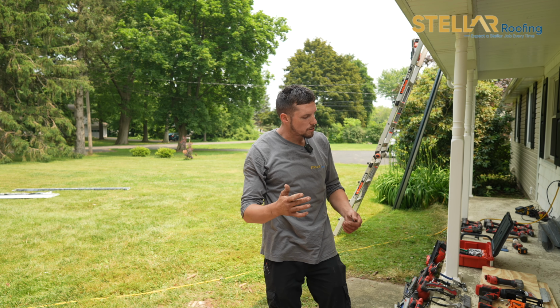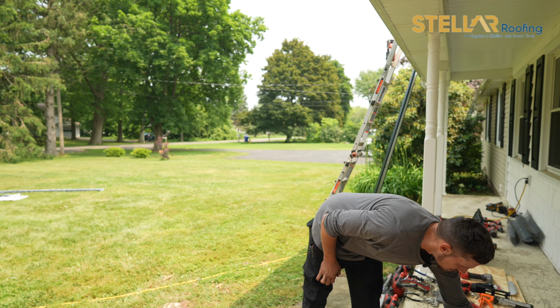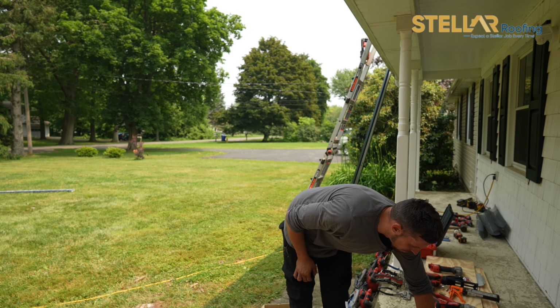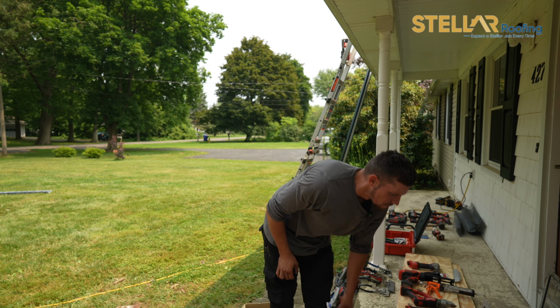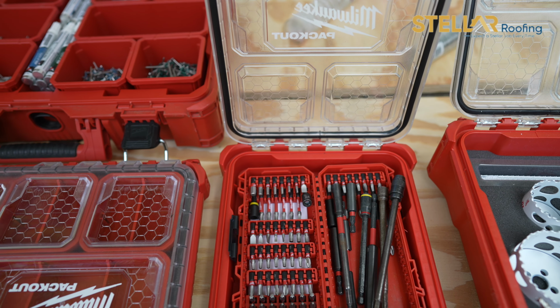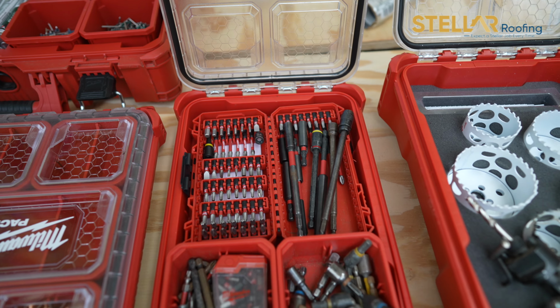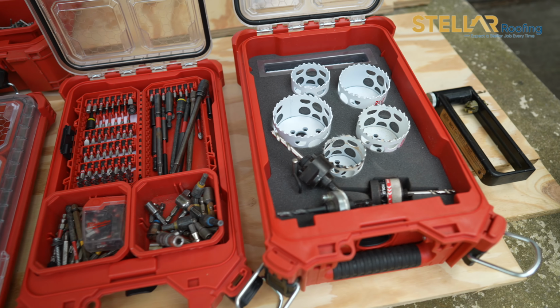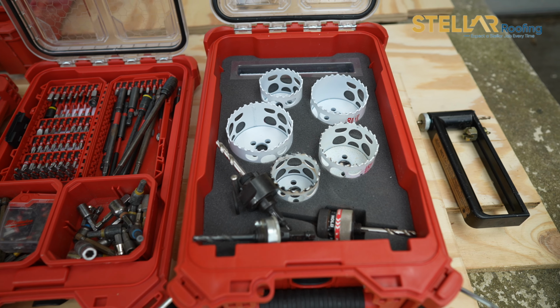And then there's one other bit that we use. I do not have it available in front of me, but it is the most common one we have to use for snow bar, and it's basically an Allen key. We buy the bits in bulk so that when we put the snow bar on, we can crank them as tight as we can to your panel and it'll lock on, making sure that it's a forever hold.